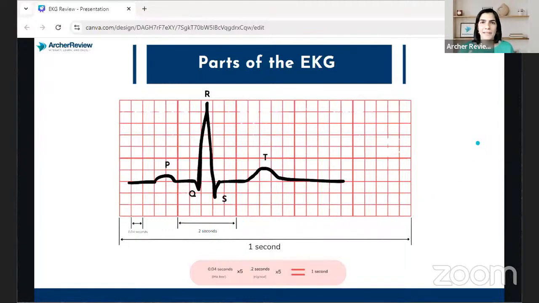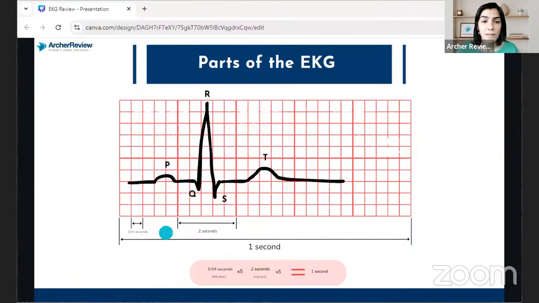And why does that matter? You're saying, why do I care about 0.2 seconds? Well, one, it's good to realize that EKGs are really just a short glimpse of the electrical conduction system. If you have a patient coming in complaining of, occasionally I get short of breath, and it's not happening in your office in that moment, you get the EKG, it's normal, you shouldn't dismiss that. You still want to investigate it, because this is just a very brief window of the patient's electrical conduction system. If you're not seeing it in that brief window, it doesn't mean it's not happening. You probably want to follow up with something like a longer-term Holter monitor or event monitor, just to see if something's happening over a longer span, like 7 to 14 days, and sometimes you can go up to 30 days as well.